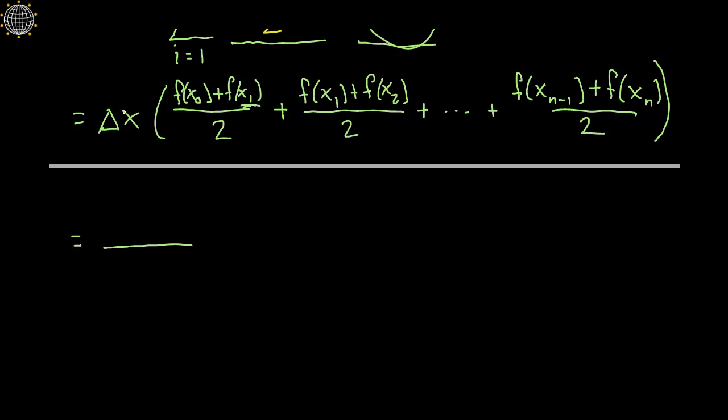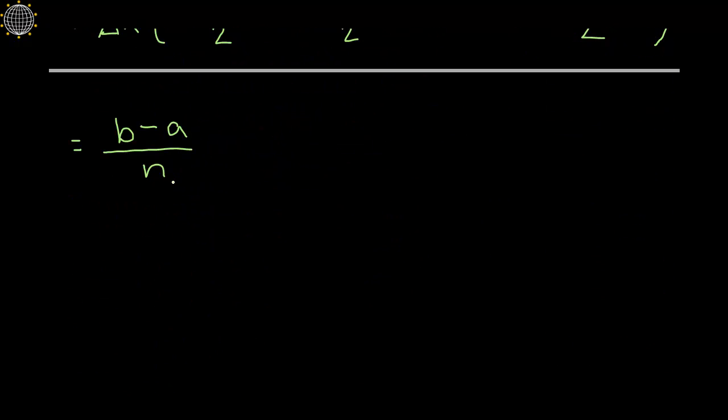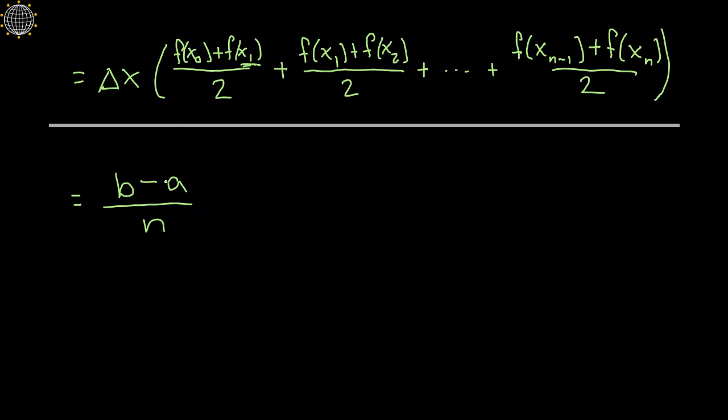Now, let me actually write down the formula for delta x. If you recall from a previous video, how do you find the width of each of these subintervals? Well, it was b minus a over n. The b minus a found out how long your interval was, right? This was b minus a. So you take the length of your interval, and then you chop it into 4 pieces, or in general, n pieces. So now this is delta x, what I've just currently written. Now if you factor out a half, we would bring that 1/2 out, and in effect you'd basically just have 2n instead of just n. Okay, so now what's left when we pull out the 2?